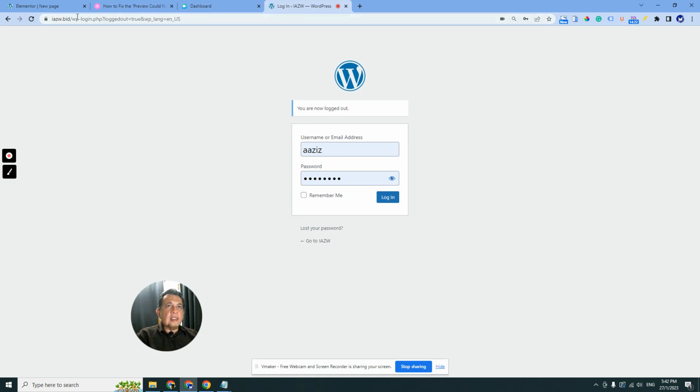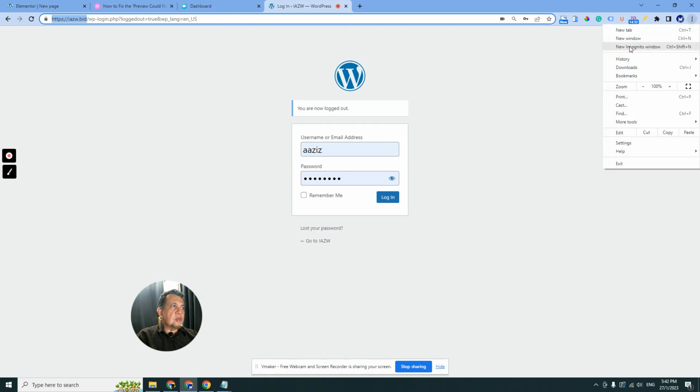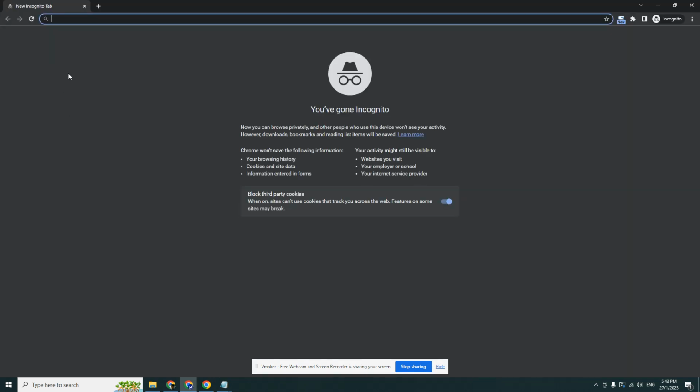Okay, let's type this in our incognito browser and see whether this thing works or not. Let's go to incognito. Okay. See, this is one of the main problems with Elementor.